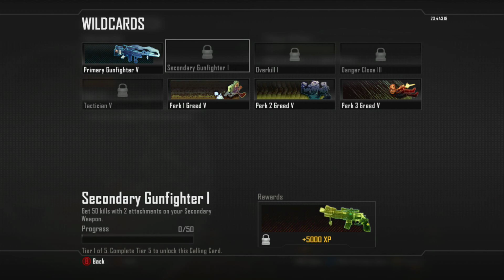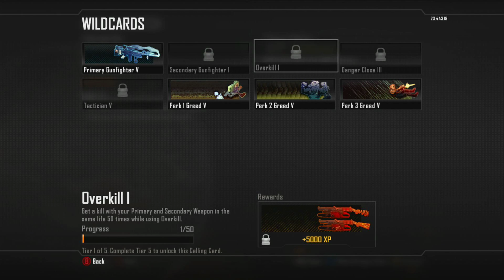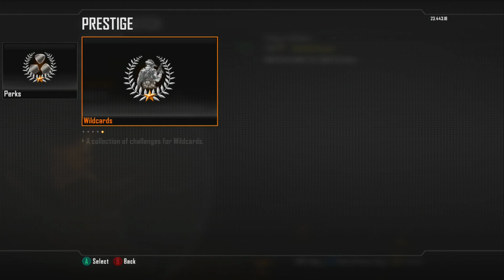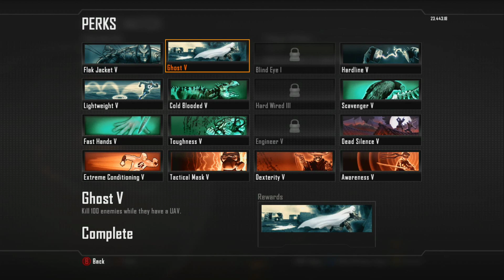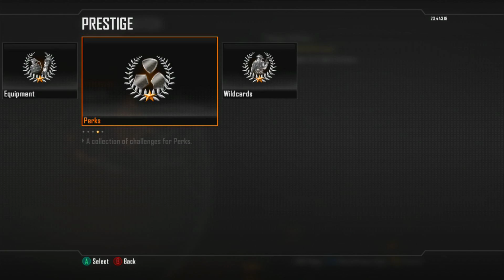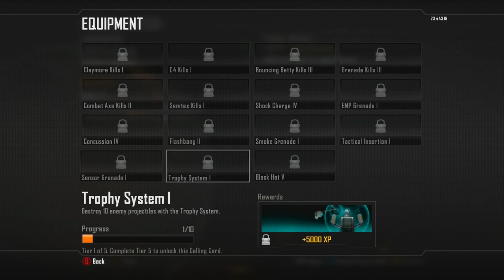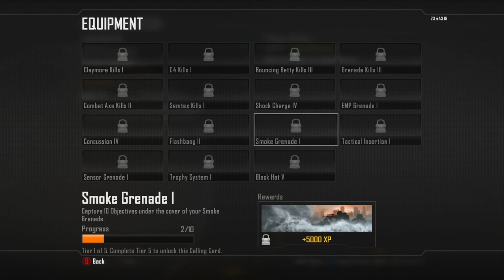Secondary Gunfighter, that's the same. You're just using your secondary, just killing with 2 attachments. I find a lot of people find the B23, the Bear pistol, however you say it, to be a very good pistol. I'd probably recommend using that. As you can see here, I don't tend to use other wildcards, but I will have to as I am trying to do it. I think the hardest one will probably be Overkill. I don't really like the idea of switching between 2 guns constantly, but again, it's very easy. And this one, Danger Close, is very, very good if you can mix it with Bouncing Betties. Now, you can throw 2 Bouncing Betties around, and not only are you doing Bouncing Betties, you're doing Danger Close as well, and it works really well.